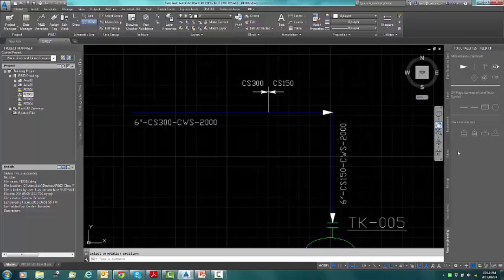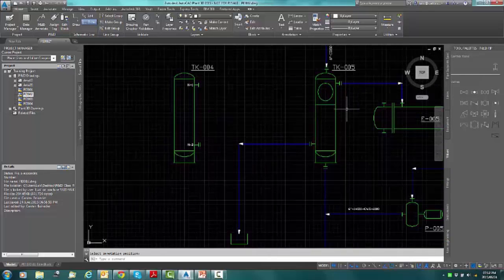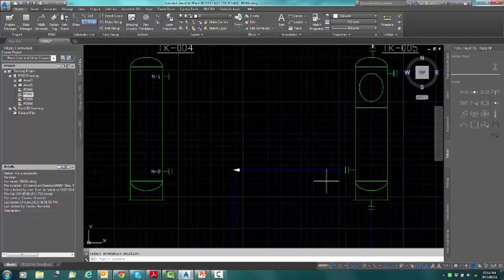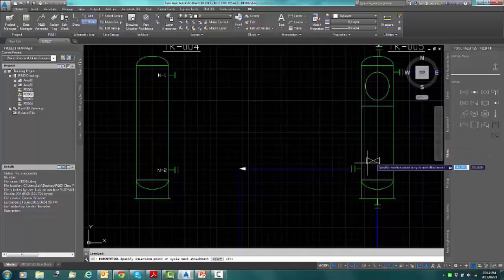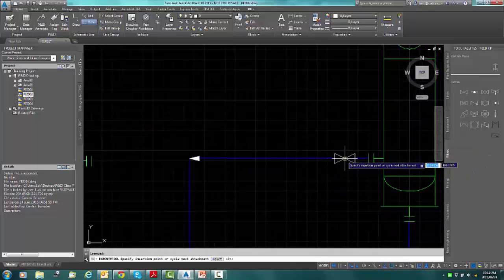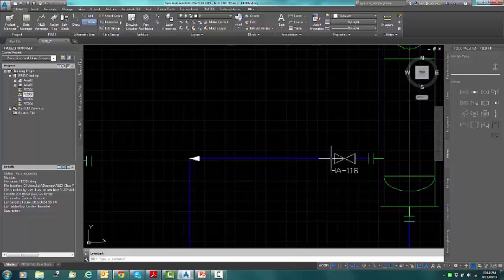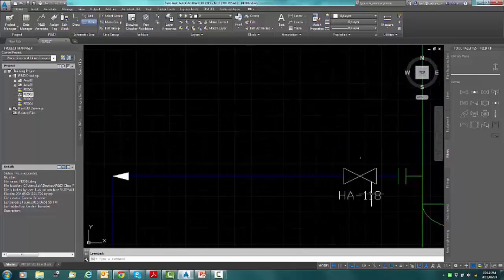Now we're going to head over to the valves. I want you to select valves, and zoom out so that we are looking at the bottom part of this tank over here, of the vessel. We're going to select a gate valve. Click on gate valve, and we're going to click more or less over here. Notice it automatically breaks the line for you, and it automatically puts a code.